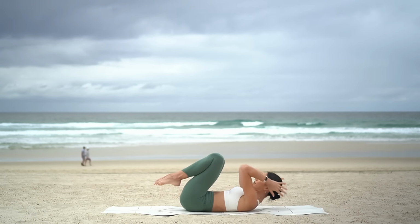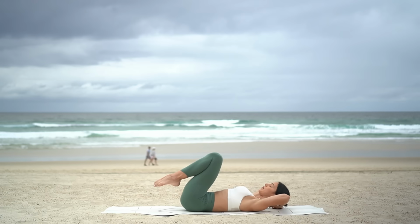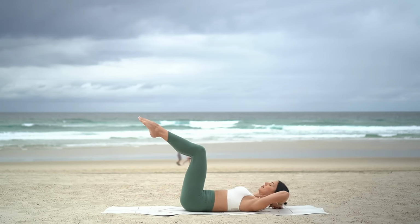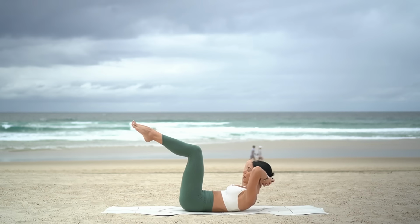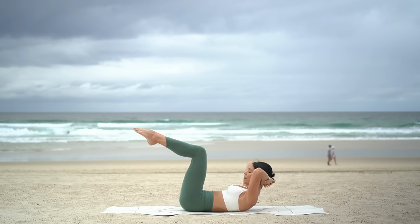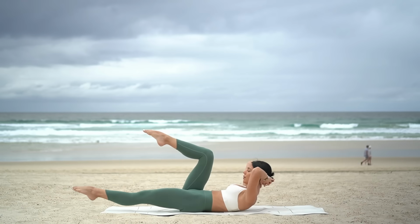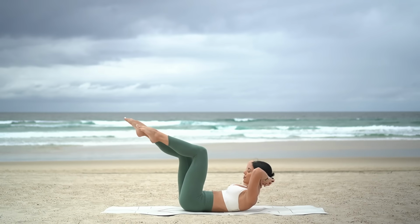Then interlace your hands behind your head with your elbows wide and lift your legs to a tabletop position. Lift your head and shoulders up, keeping your chin dropped down towards your chest. Then exhale, extend your right leg. Inhale, bring it in. Exhale, extend your left leg. Inhale, bring it in. 8 more.